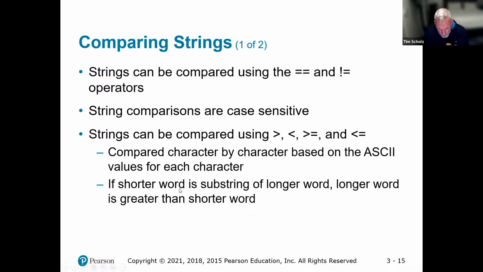Another thing to look at: say, using my name, you're comparing, is Tim greater than Timothy? When you look at it, since the first three letters match, it's going to look at the fourth letter. Since the first word doesn't have a fourth letter and the second word does, it's going to say the second word is greater. Even if what's available of the shorter word matches the first part of the longer word, it's going to say the longer word is greater because it's got more characters than the other.